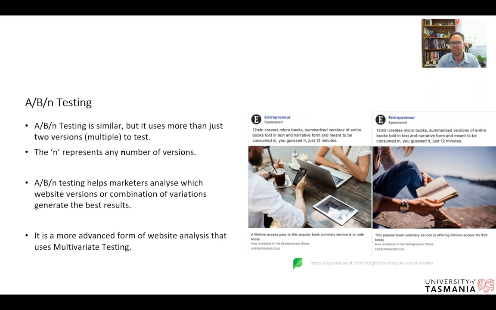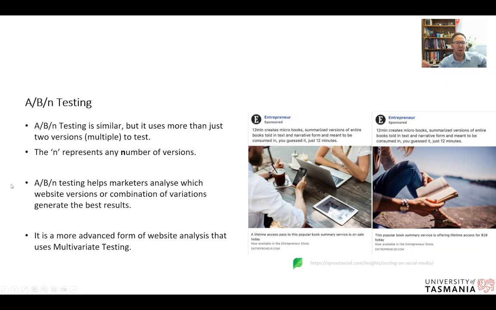Now, remember I said before, digital marketing has a lot of marketing people in there, of course, but it also has ICT people, design people, and statistics people, like data analysts and data scientists. So we've got terminology coming from multiple fields here. While we might call it A/B/N testing, different people like data scientists that are doing the analysis might call it something slightly different. In statistics, N represents the number of events occurring. So it's A, B, and it could be C, D, E, F, G. N just means however many more that are coming beyond that.